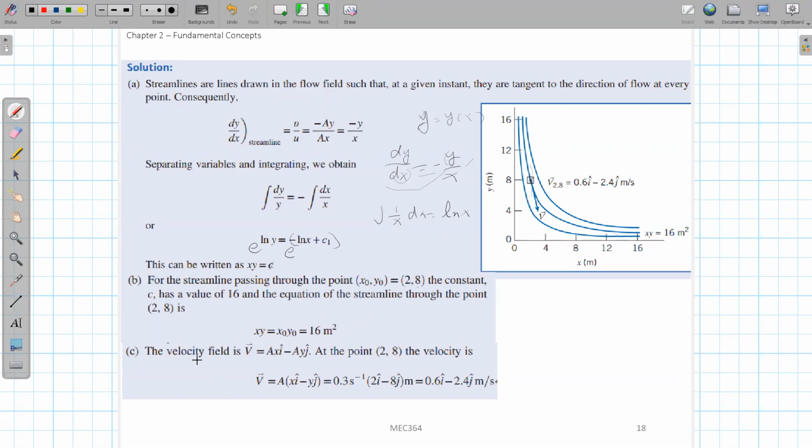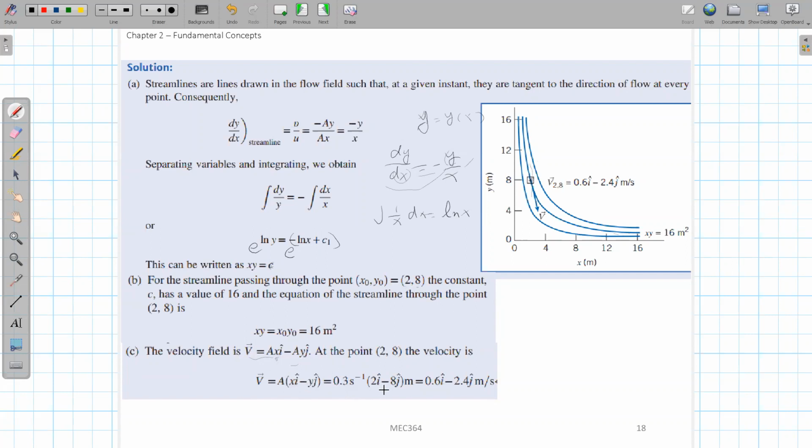the next question is that we also want to find the velocity value at this point, right? And we have 2 ways to do it. The first way is simply that we already know v as a function of x and y. So you just input x equal to 2, y equal to 8 into this v function. Okay, so it will give you this. So this is a vector, so you still keep it in vector form, but you calculate the x component and y component separately.